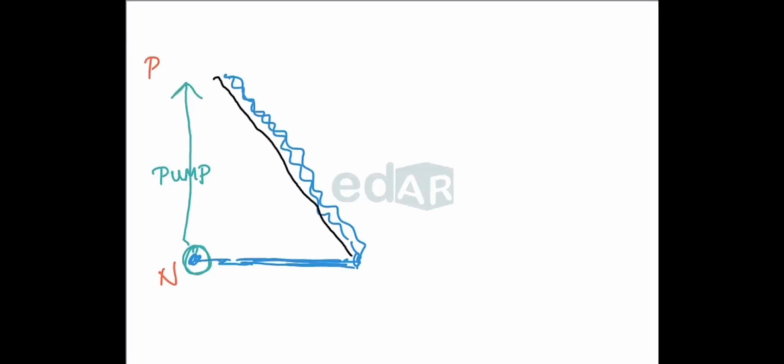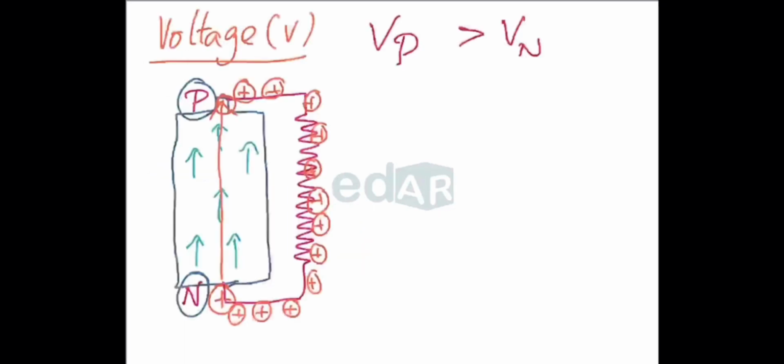This is what a pump does, right? It takes water from the ground floor and takes it to a higher place. And now once the water is here, it is again going to fall down the slope and then again going to reach this point because it's on the same horizontal level, and the pump is again going to pull this water up and bring it here, which is what we are kind of seeing even in the voltage case, right? Here the charge is like water.